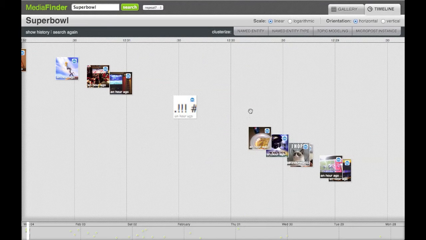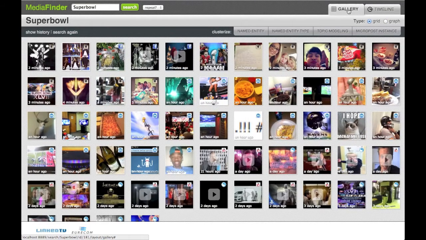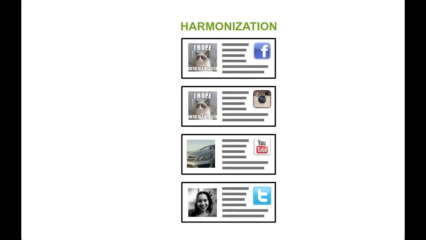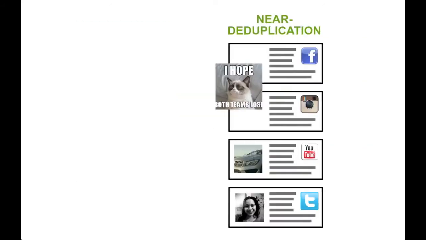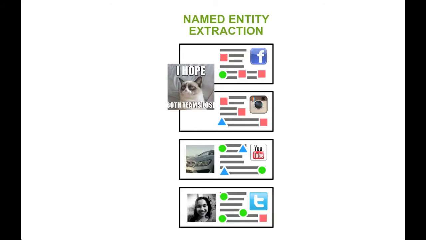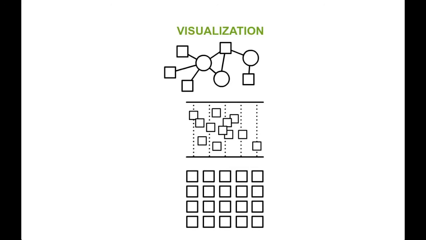Diversity has a central role in our approach, and even for a simple query, the results collected may be very diverse. Media Finder goes further in the interpretation of these media item collections by shedding light across such diversity. Technically, we perform a post-processing analysis of all textual data contained in the microposts surrounding the media items. The objective is to map each post in a two-dimensional space in order to identify clusters and relationships between them.